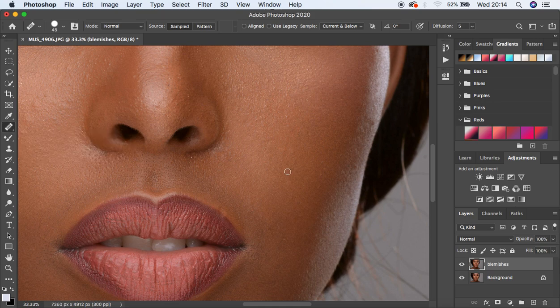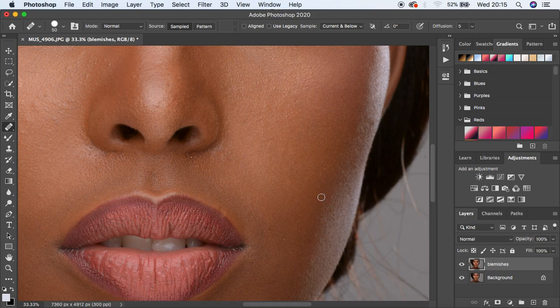How this basically works is you hold down the Alt key. When you hold it down, you left click on a clean area next to the blemish, meaning you're copying clean skin. Now when you release both the Alt key and the left click button and click over the blemish, you're going to notice that it replaces, or removes, that blemish in this particular case. So that is how the healing brush tool works.